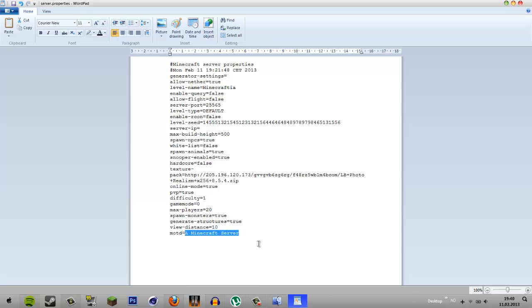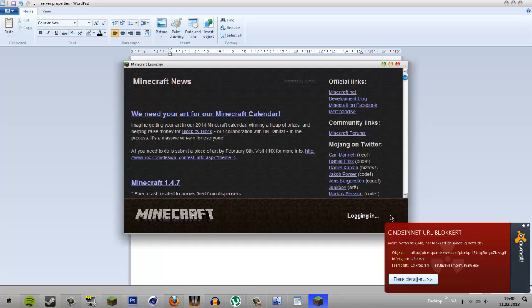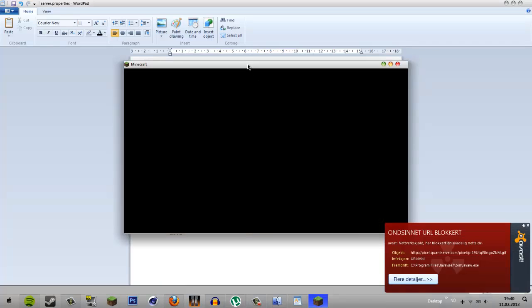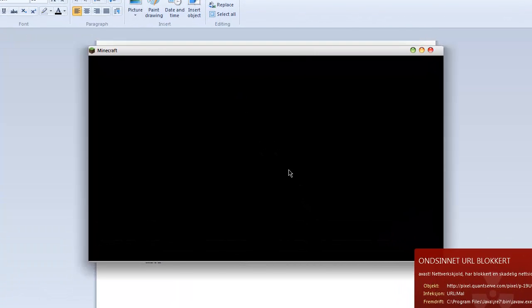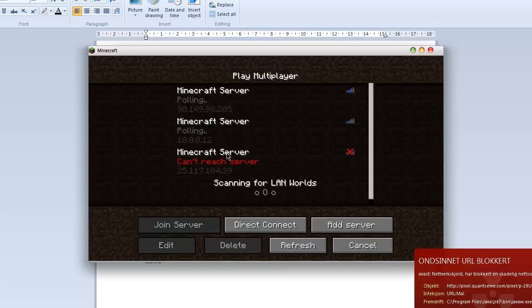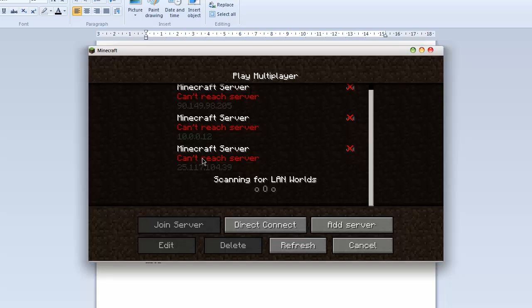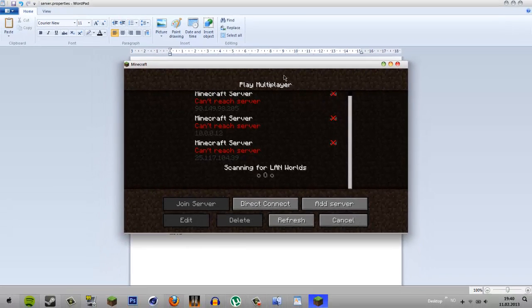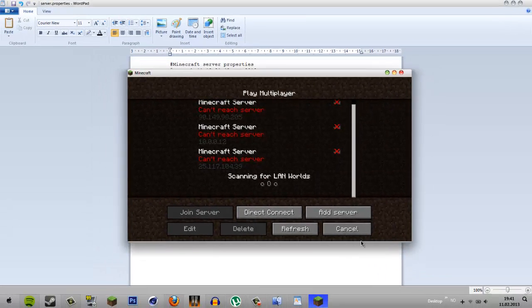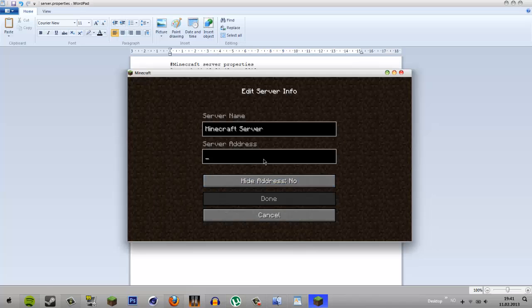Okay, now I will show you how to get the look of this. Let me just show you guys pretty quickly. If you see right here, if we go into servers, you can see down here, and now it says can't reach server because it's my server, but usually down here it says something cool like zombie horde and some stuff, but they have colors. I think it's actually very simple.